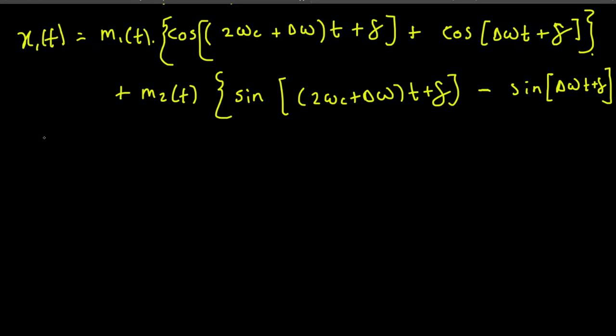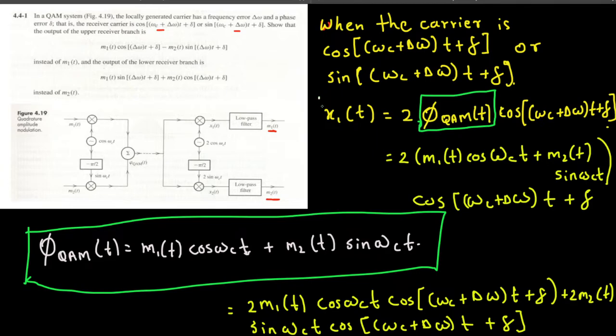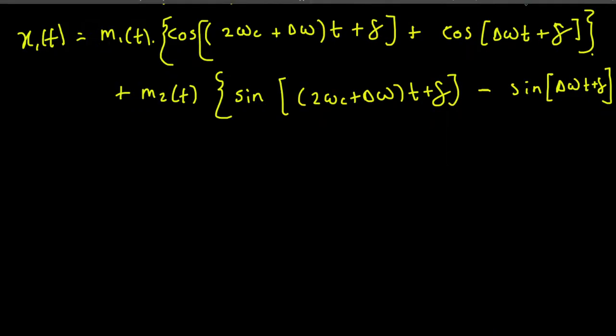And now we are going to do x2 of t. We started x1 of t from here. Now x2 of t, similarly, we have to look at the bottom, because that's where the x2 of t remains. So we are looking at this. Previously, we did this. For this one, with the m of t, we have this 2 sine omega ct multiplying, and this 2 sine omega ct is coming with the error that's going to be expressed as this. Okay, 2 remains the same, but the sine part of the expression is going to contain all the errors and stuff.